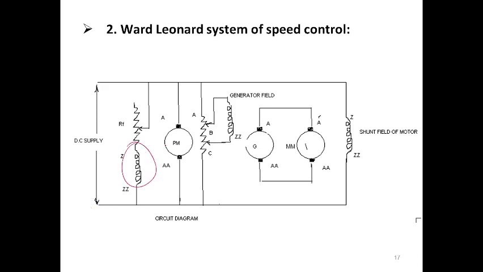Here is the prime mover. This is the main motor which we are going to control, with its shunt field winding varied. Both are connected, and the power supply is connected to the motor. One thing to remember: the prime mover and generator set may be an AC motor or a DC motor. Both run as an MG set, and the power is supplied to the motor by the DC generator. The shunt field of the motor is connected to the output of the generator.